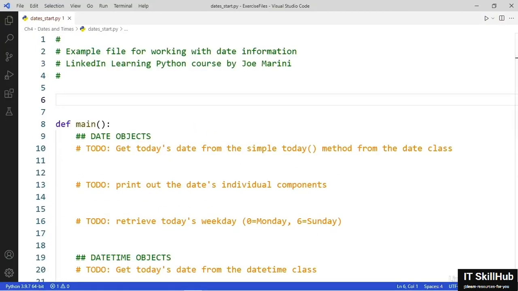All right. So in order to get this rich functionality that Python provides to your application, you have to tell the Python interpreter to go get it from somewhere. And the way that you do that, and we've seen this a little earlier in the course, is by using something called an import statement. So let's go ahead and add that to our example.